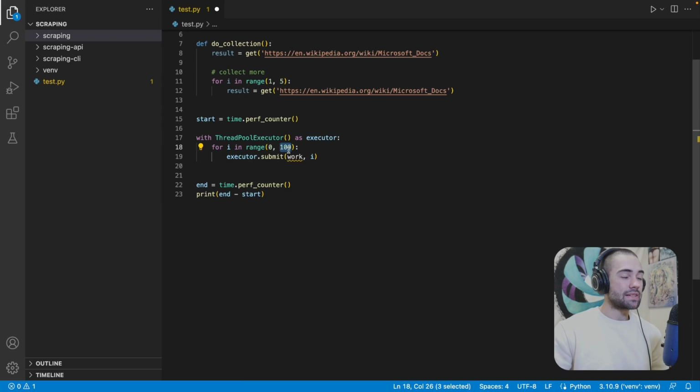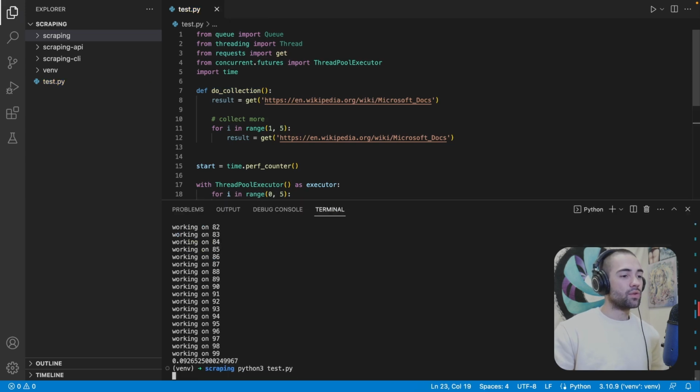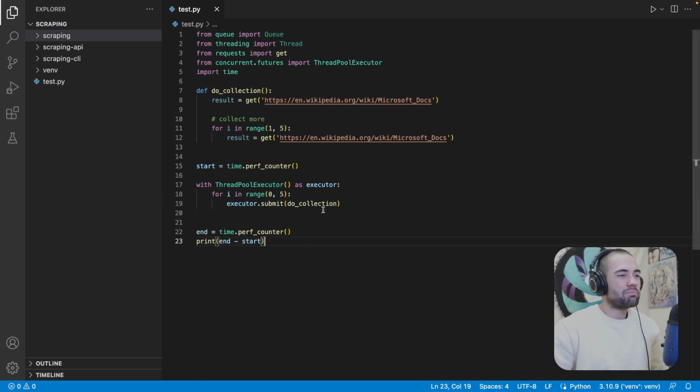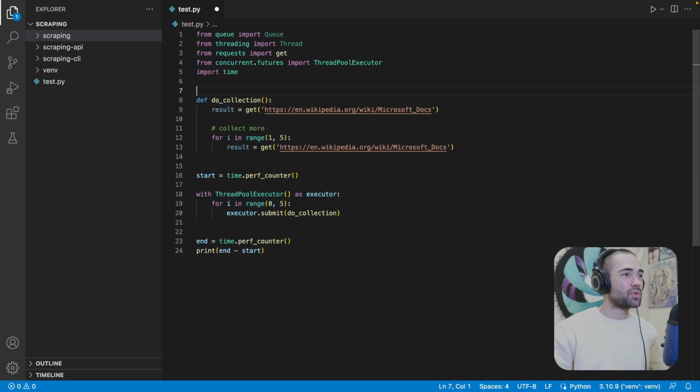Now that we're familiar with this, we can actually remove this work that we're doing over here. We will say that we will actually create 5 tasks which are performing this do collection over here. If we run the application at this point, we will see it's running in 0.8 seconds, and that's not a very good indicator of anything, how many things have been collected, etc. Let's actually take a look.